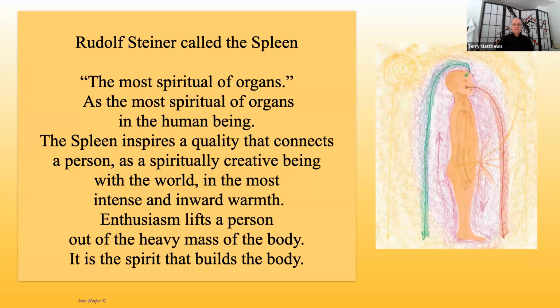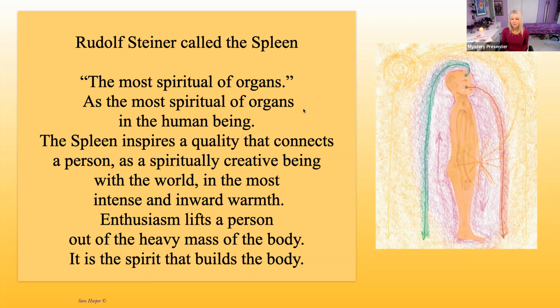Okay. So Steiner referred to the spleen as the most spiritual of organs in the human being. The spleen inspires a quality that connects a person as a spiritually creative being with the world. In the most intense and inward warmth, enthusiasm lifts a person out of the heavy mass of the body, and it is the spirit that builds the body. So when I think about it being the solar energy battery of the body and the inner warmth, and I also think about the spleen as being our keeper of rhythm in the body. It's the one that takes the blood and it sways it to wider circulation. And so when I think about it in that way, how do I radiate from within? And that has a relationship with the spleen. So our most inward warmth and our rhythm.